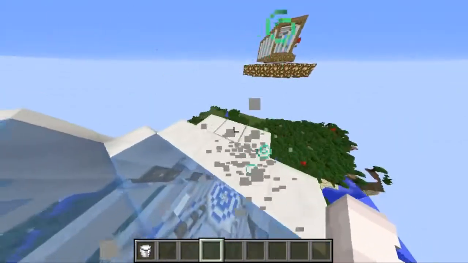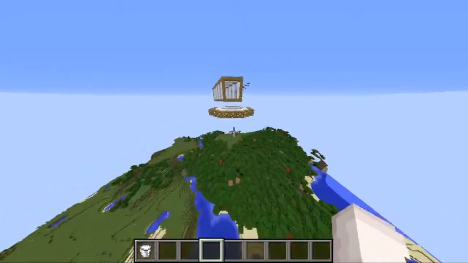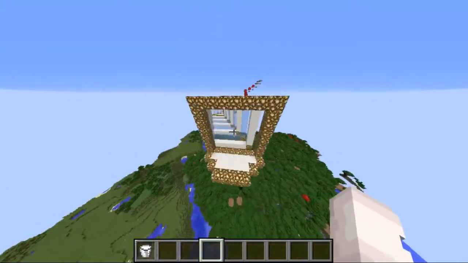Why are you doing this? Why are you failing your own parkour map? This is not cool. Alright. I made it. Oh my god, I actually made that jump.